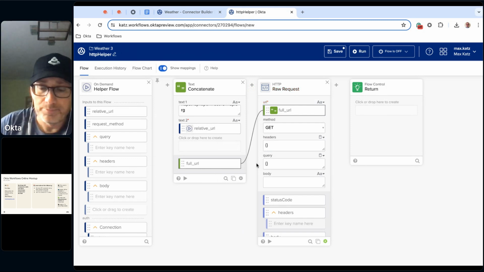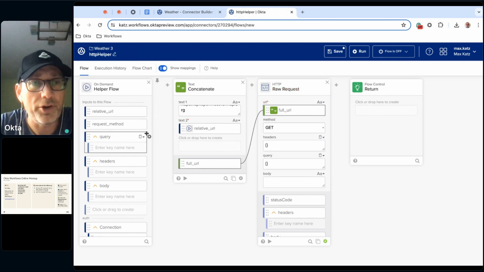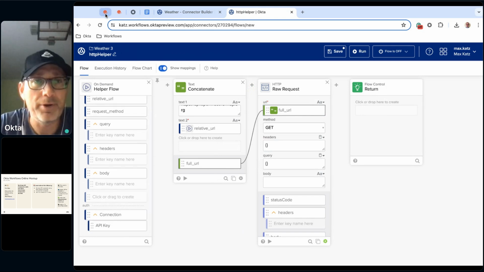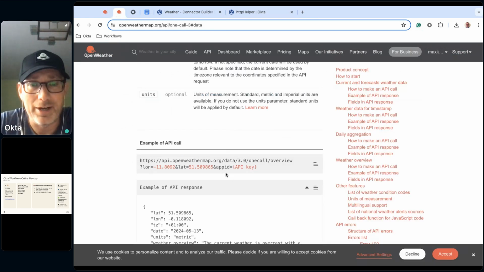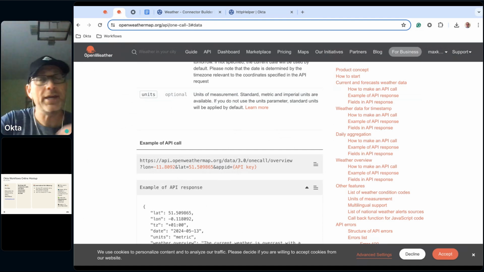Another thing is that the query, I need to combine the query with the API key, because if you remember, when I was sharing this, the API key is passed in the query. But I can also have other parameters. You can see this API has other parameters like longitude and latitude. So I need to merge the API key with any other information that a particular endpoint requires.